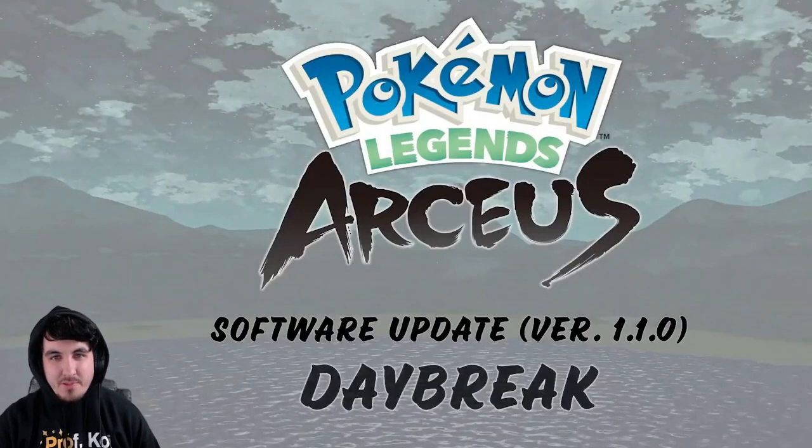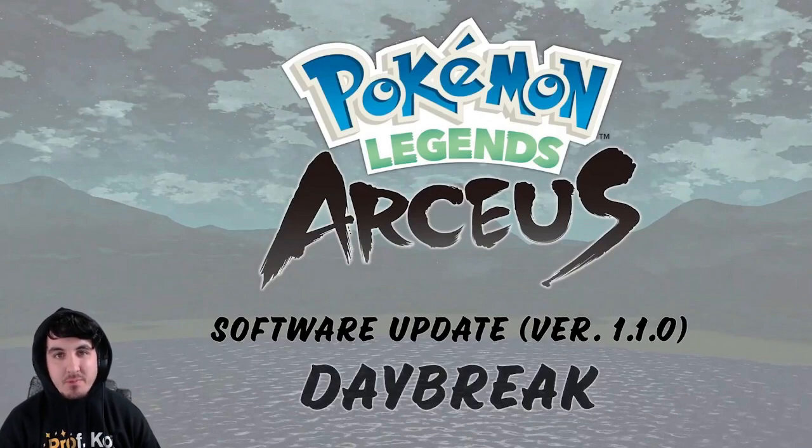Today I'm going to talk to you about the new update. The Daybreak update came out today after the Pokemon Presents this morning, and it's a software update version 1.1.0 for your Legends Arceus game. Now, you do have to update to the latest version, obviously, to play the new update, but I'm going to show you how to unlock Massive Mass Outbreaks. That's right, we now have Massive Mass Outbreaks.